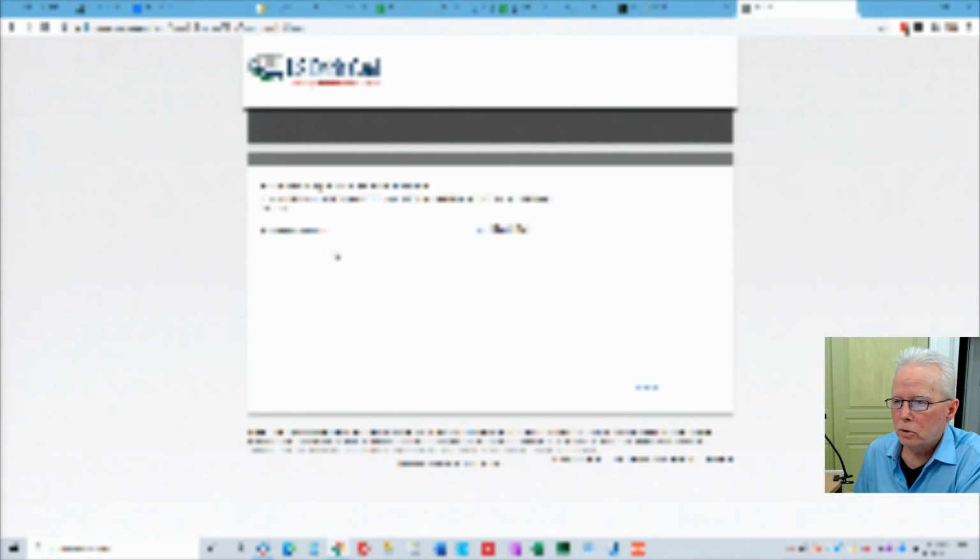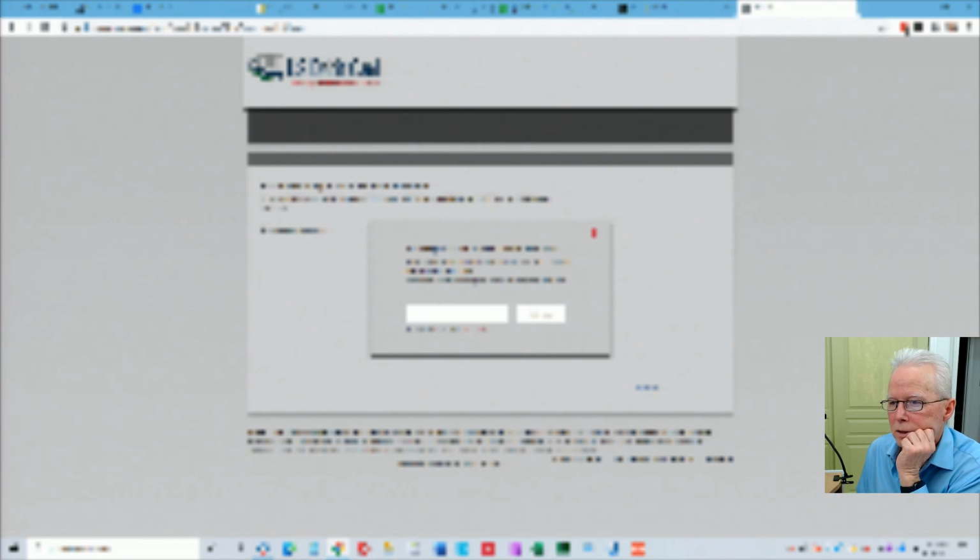And it says, please verify your contact information. In order to verify your contact information, we need to send you a verification code. Do we have the correct email address? That's what this blurred out sentence says. And right over here, it shows my email address. And I'm going to click on the button that says email me.